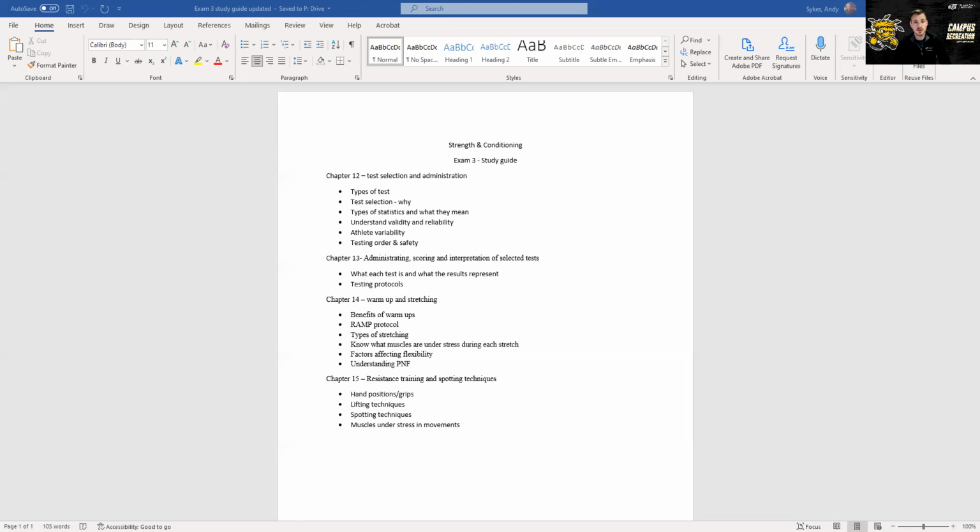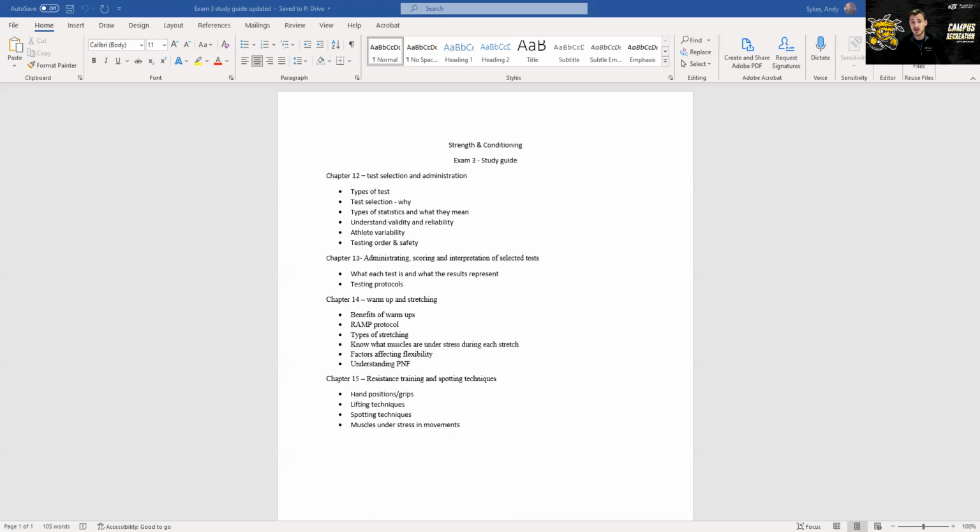Then what sort of scores do you think should be achieved? You want to know in a general sense what a good score versus a bad score is for these tests. A 40-yard sprint, a 40-yard acceleration test, what sort of time would be good to achieve there? And depending on the age, of course, you're not going to be able to memorize everything. The book gives you all sorts of normative data for different types of sports and different tests, and the athlete's age and gender related. You're not going to be able to memorize all of those, but have an idea of what scores would normally be an outcome of those tests.